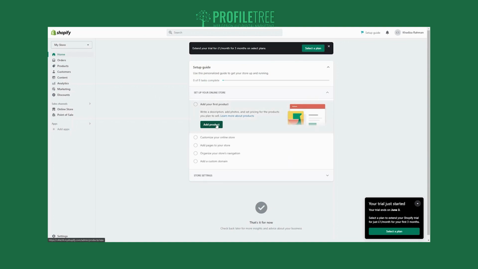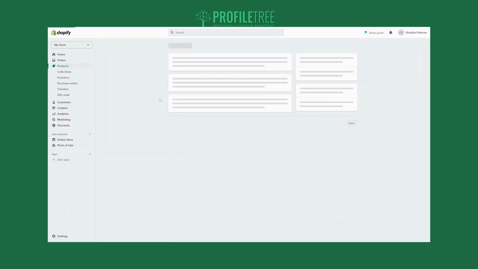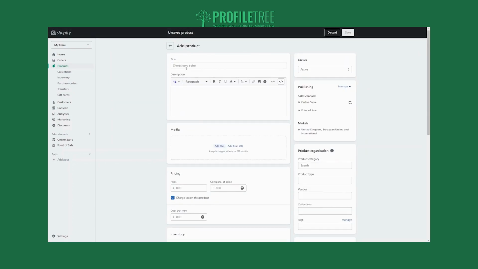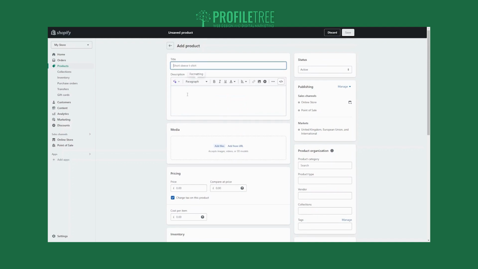We can go through the setup guide. To start adding products, you can either click on the add product here in the setup guide, or you can go directly into the products tab, and you can see basically all the products that you'll have to sell. Right now there's not any currently, but once you add products, it'll show up in this products dashboard. So you're going to click on add your products. And you want to basically just type in all the product details, and everything's really front end friendly. It's very straightforward. It's labeled exactly where you need to write things. So your title is here, description here, media files all in here. So you just want to go through each of these fields and just type in all of the product information basically.